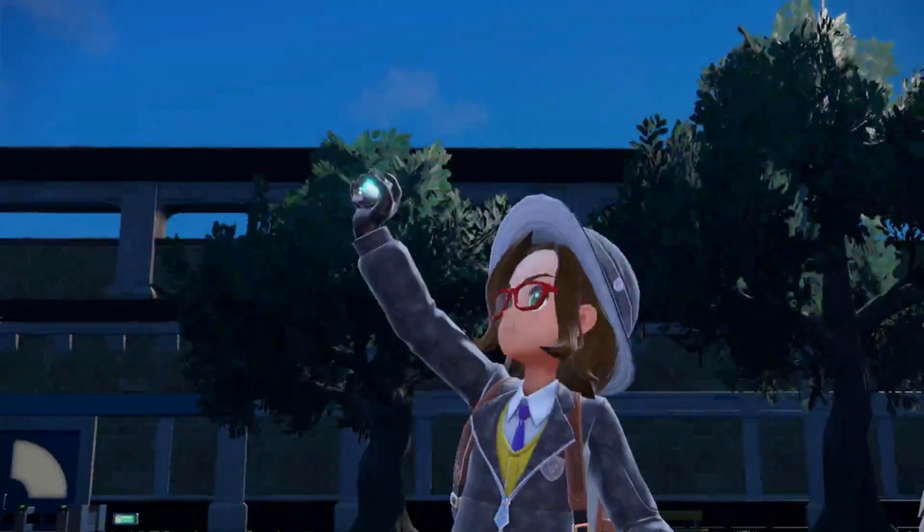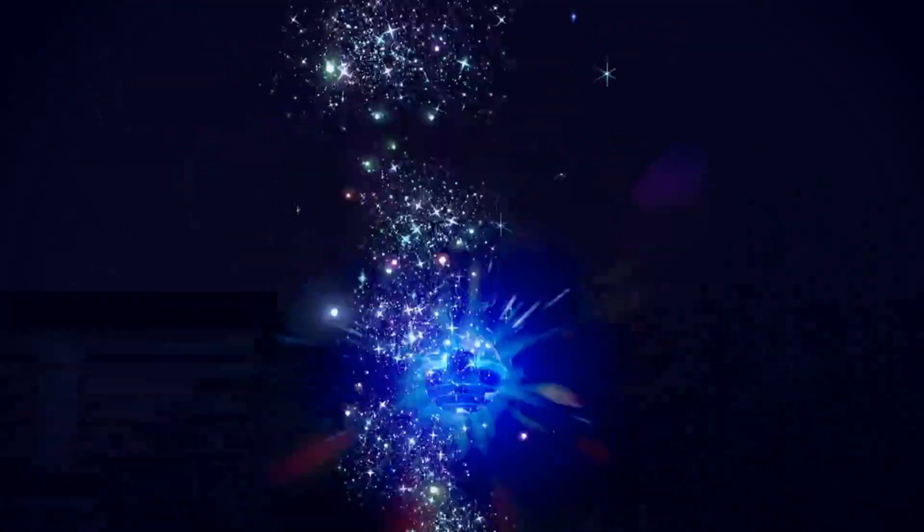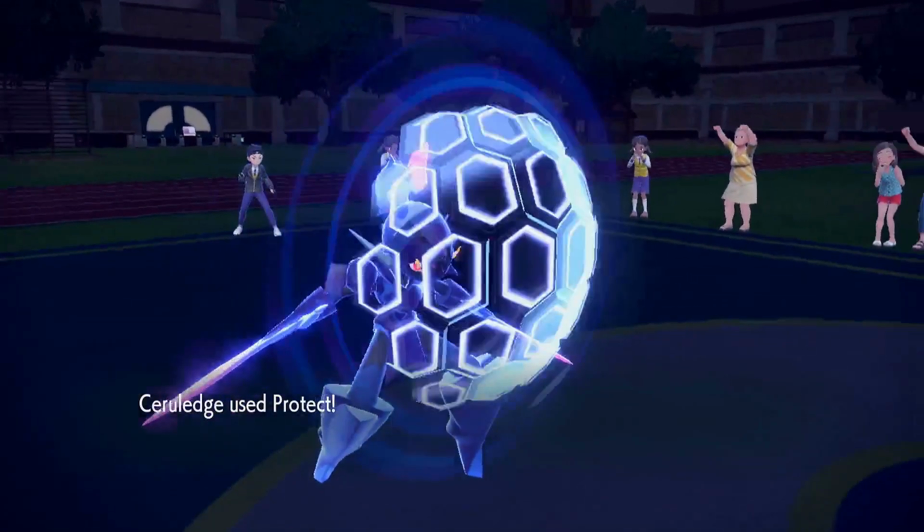But our opponent's actually going to go for a Terra here. I'm not sure if they were afraid of like a Shadow Sneak or something like that. I didn't really see too much of a reason to go for it at this position because I wasn't threatening the Ceruledge too much. But yeah, they go for the Terra Grass, we go for the Protect.